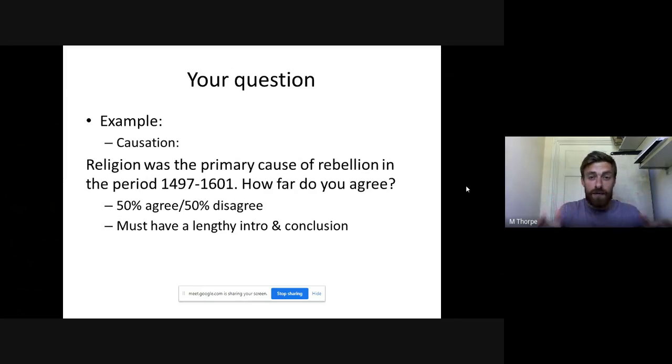So again, this is a very simple guide, so I'm watering it right down. Very simply, half your essay will be agree, so yes, religion was the primary cause of these rebellions. However, the other half will be disagree, that actually rebellions were down to other things, mainly like the economy or like politics. It includes a lengthy introduction, conclusion, an appendix, a bibliography, and also references. All those things we'll talk about in the meantime. And also, don't panic. Before you submit this, in many, many months' time, we would have looked through other examples so you can see exactly what it looks like, how other students have approached it, and the length of it, and that sort of thing.